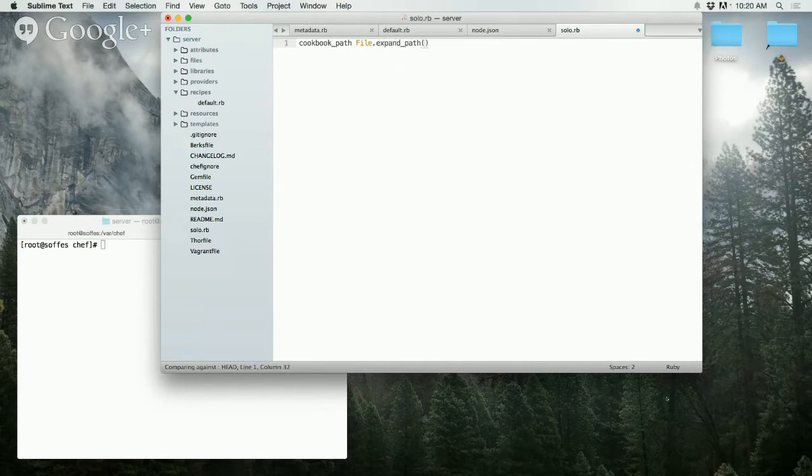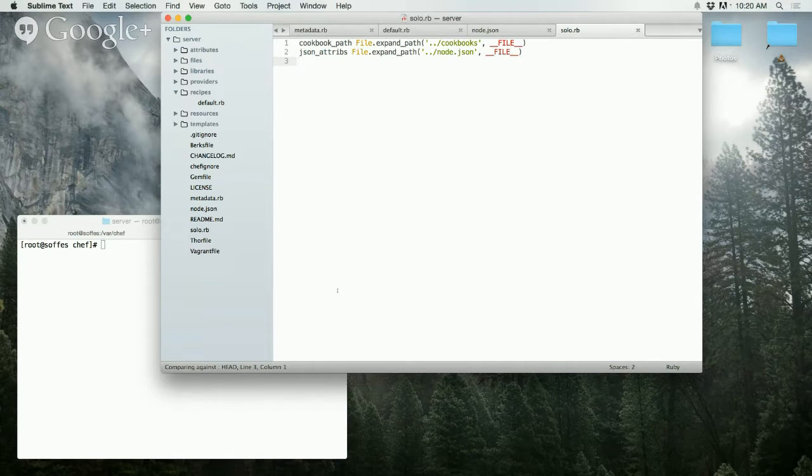And then it'll be /cookbooks with File, the second arg. And then the same thing for JSON attributes. And that's going to be node.json. So you can put it wherever you want. And then if you wanted to pass in sensitive data, like what your password should be or whatever, then you'd have an encrypted data bag secret. And you need to tell it where to find that also.